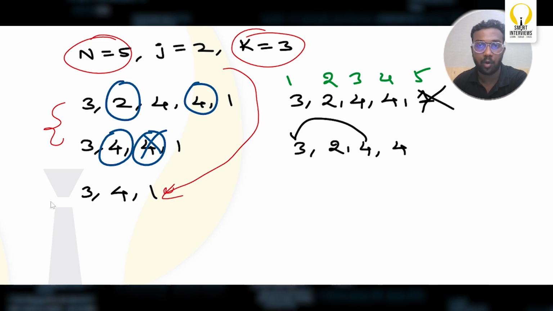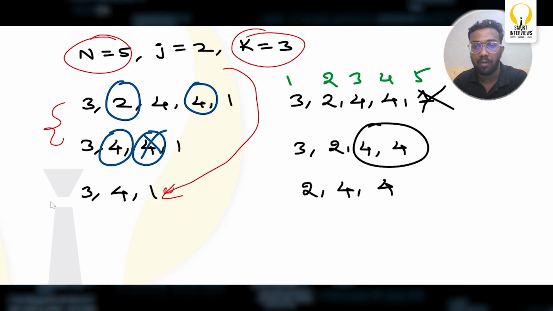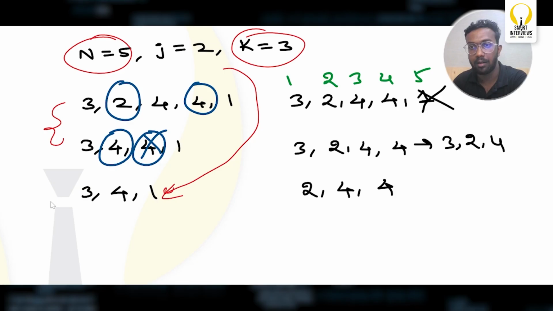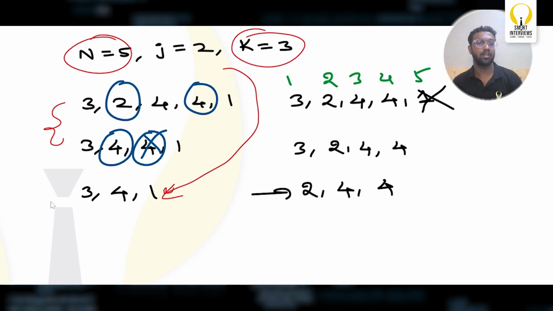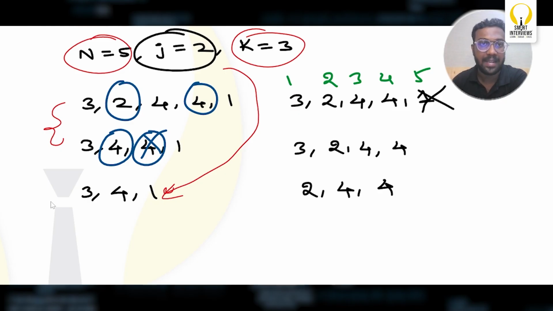Let's just say I'll pick 4 and 3. If you pick 4 and 3, 3 is the minimum, so 3 will be deleted. Your resultant array will be 2 4 4. If you had picked 4 and 4, one of them would have been deleted at random, and the resultant array will be 3 2 4. No matter what you do, if you do not touch 2, 2 stays untouched till the end. Hence you can say yes, we can choose to make these operations in such a way that the jth person will stay untouched till the end. Here this person stayed untouched.